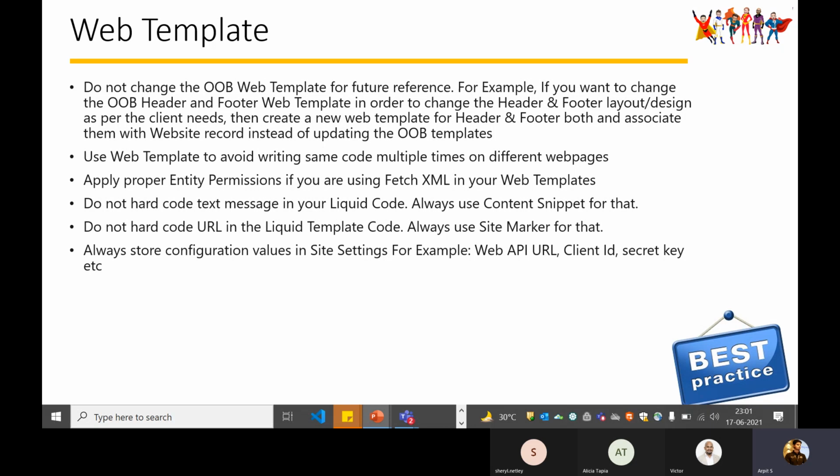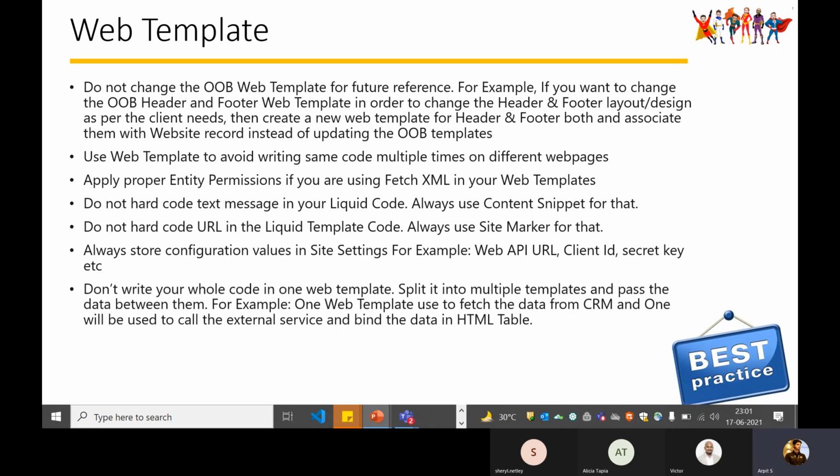There are a lot of ways to do that, but one of the best ways that we can use is the site settings, because a site setting is a key value pair, and you don't need to query the site setting entities in order to get the value. You can simply use the syntax site settings and just pass the name of that site setting in order to get that value. So just make sure that if you have such a requirement where you need to store configuration values, then you can simply use the site settings. And according to me, you can use this entity for CRM configurations as well.